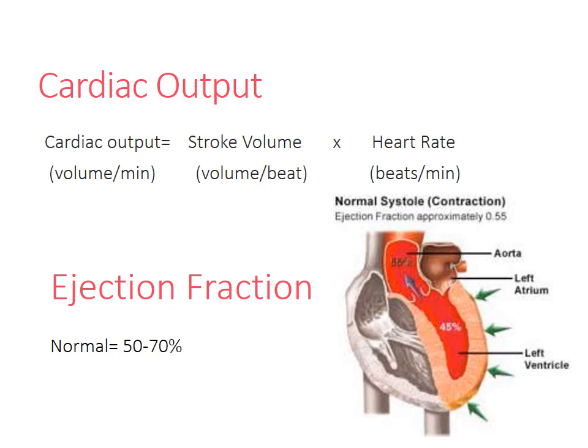Stroke volume is dependent on a couple things. One, it's dependent on myocardial contractility, or how much force of cardiac contraction, how the cardiac muscle can contract on its own. So the more forceful it can contract, the more blood it can eject. It's also affected by preload, or how much blood is in the left ventricle before it contracts. Preload happens at the beginning of systole. And then we have afterload, which is the pressure that's required to open aortic valves.